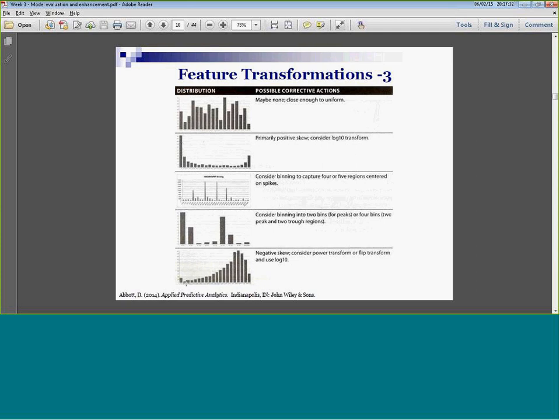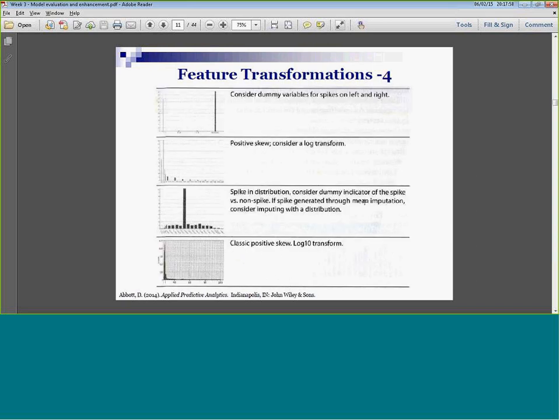If you have a negative skew, consider a power transform. Now, this is going to sound like, gee, I can't remember all this. And the answer is you really don't have to remember all this. This is sort of background material. You'll have lots of options in SAS that are semi-automated, but this is important to have the answer to the question, why are you doing this? Somebody's going to ask you. When you say, I had to reduce skewness in the distributions, why? Well, because the models don't work well, and here's what I did.